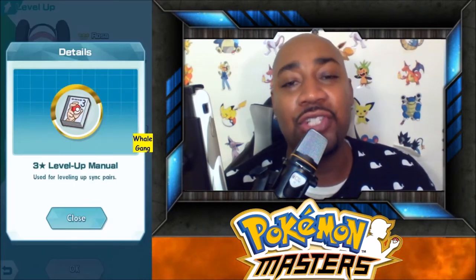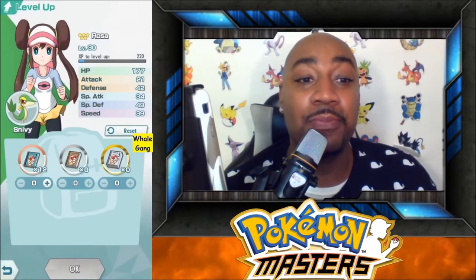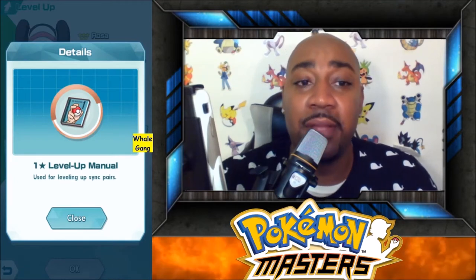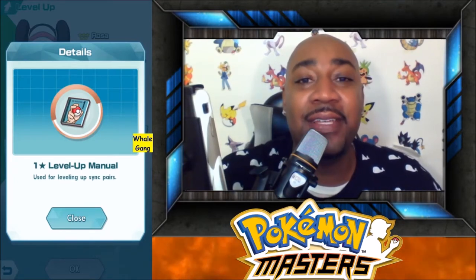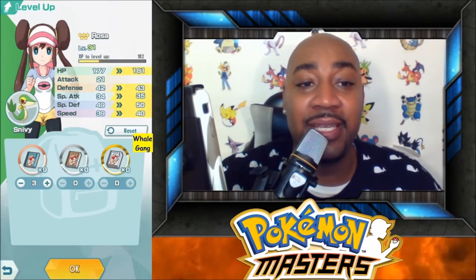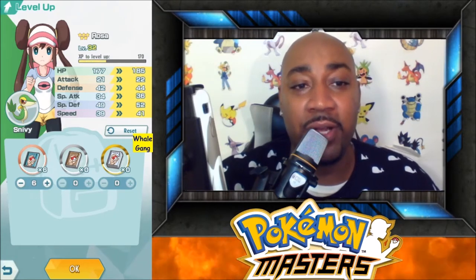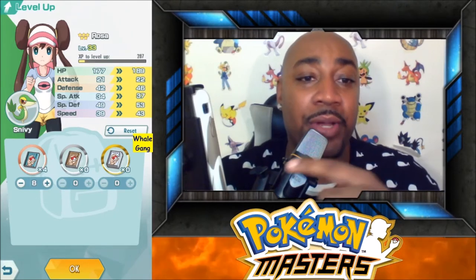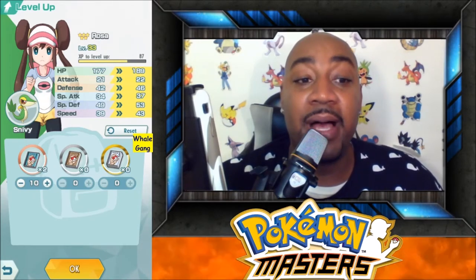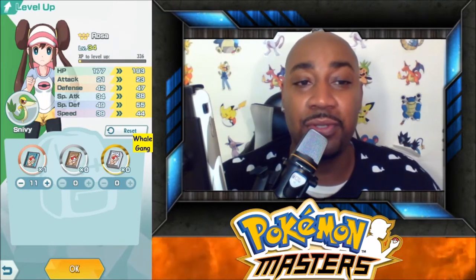Basically, the 2-star and 3-star level up manuals level up your sync pairs much faster, much more effectively. But for this, we're going to use the 1-star level up manuals, and you just have to get Snivy to level 30. But for the purpose of this video, I'm going to show you exactly how to do it. In case Snivy and Rosa are not level 30, I'll take it to level 31, to level 32, and I'm going up and up and up. I'm basically going to use all of my manuals, just for the purpose of YouTube.